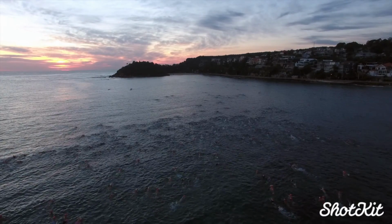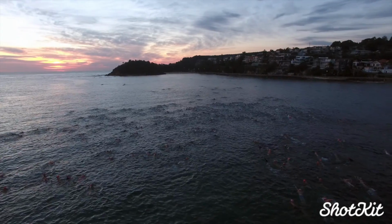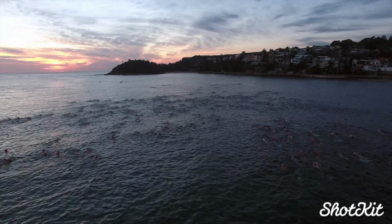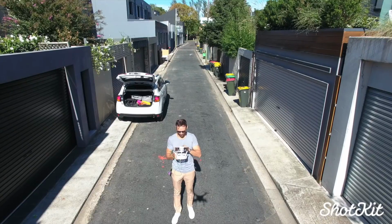And this is a swimming event that I do each morning here in Manly. I just wanted to show you the high ISO capabilities. This is only at ISO 400, so not really pushing it, but still a clean image for video.